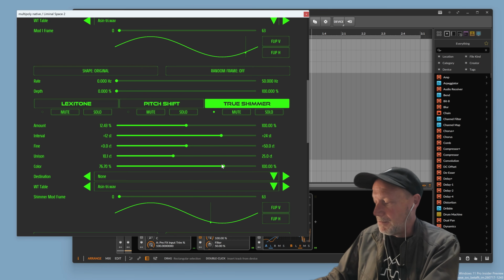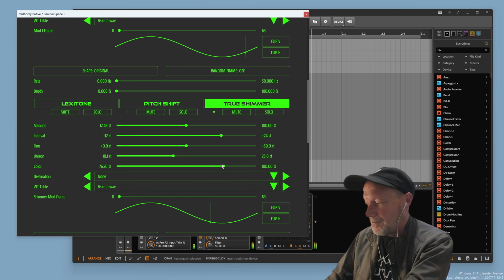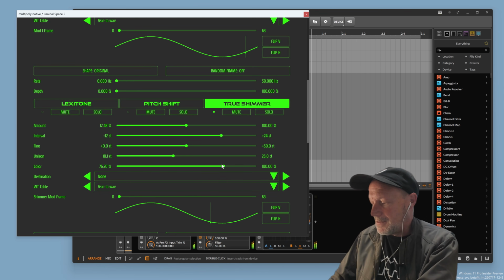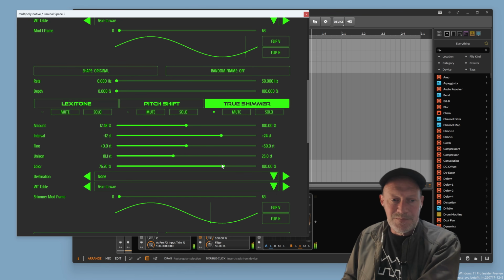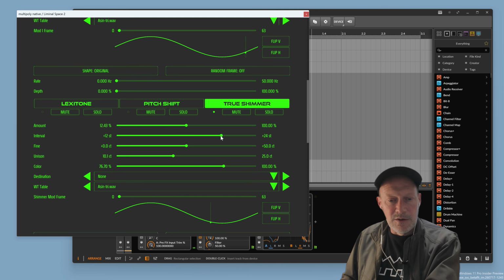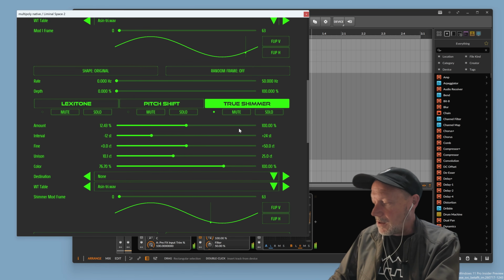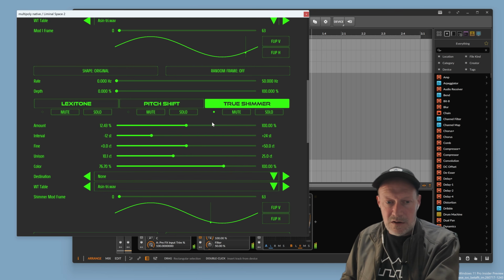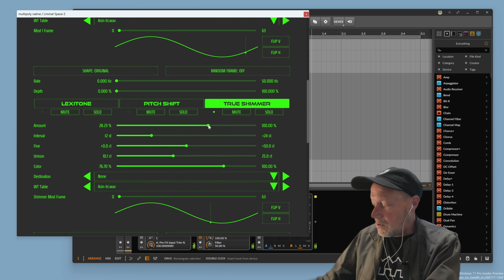Around here is good. Don't be afraid to go negative with your intervals. So we can make a downward pitch shifted shimmer. Let's go down -12. You can hear it.